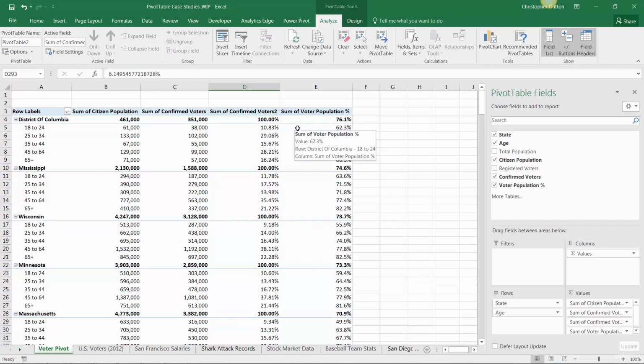So that's our kickoff for the US voter case study. Go ahead and give the homework exercises in the next lecture a shot and see what else you can discover.